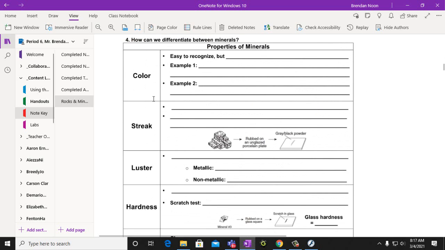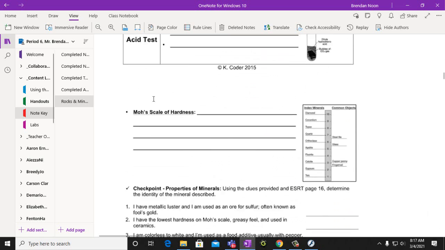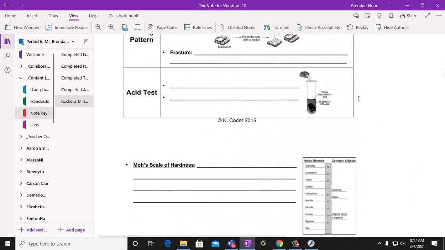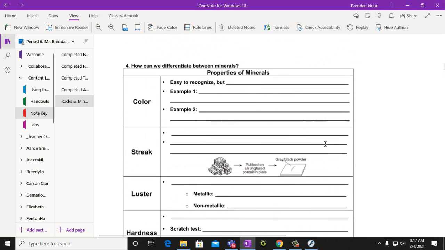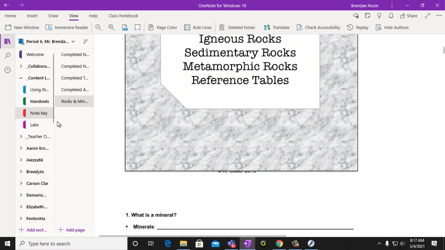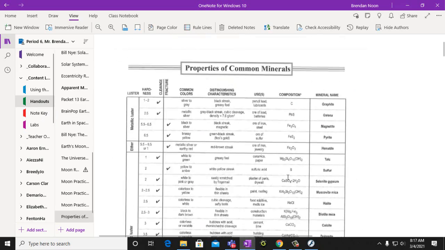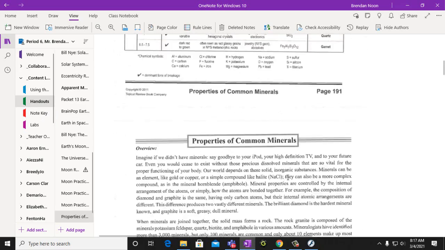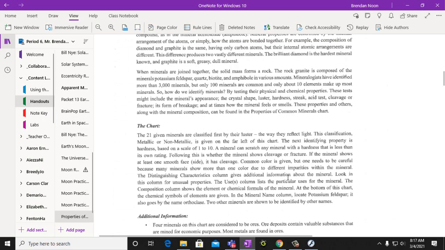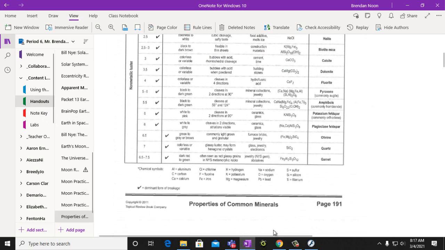All right, and then there's more about the basics about color, streak, luster, hardness, and Mohs hardness scale. All this information will be on your quiz, so you might want to check your notes if you can't find the answers in the chart, properties of common minerals. And obviously there's information on this worksheet about the properties of common minerals too, and how to use the chart. So use all that.